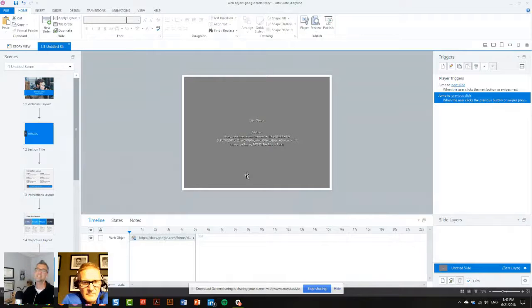So what's neat is you can actually use these web objects to display your form. It makes it nice so that people can't share them with each other. If you send out an email that says, here's the completion form, or if you click and it opens in your browser, someone's going to be savvy enough to just forward that email around, or forward that link out so people can just complete it.